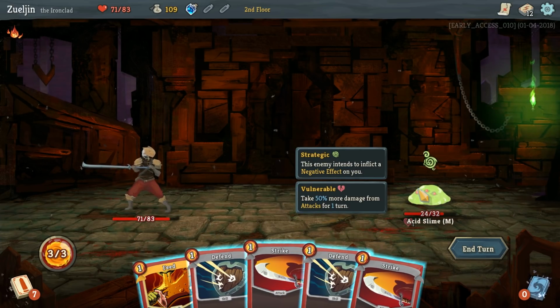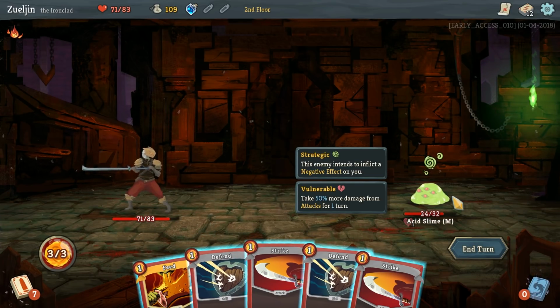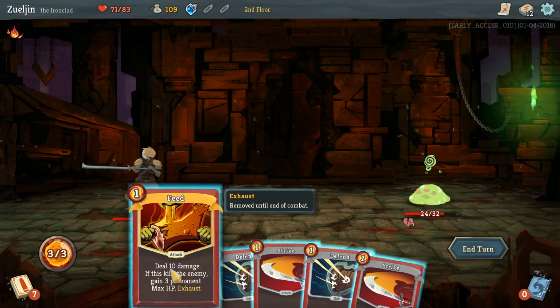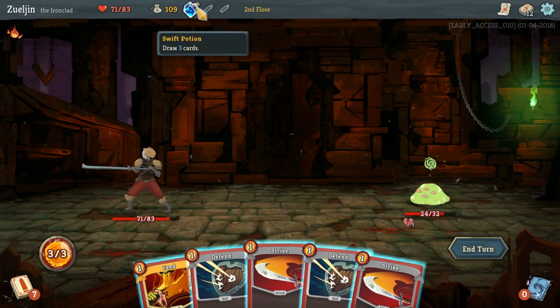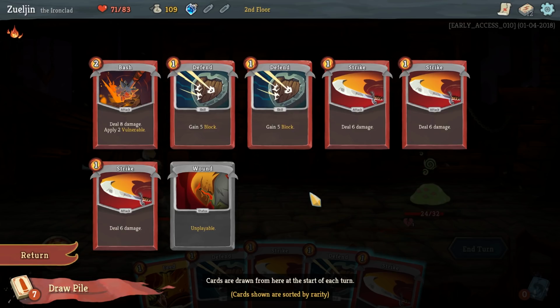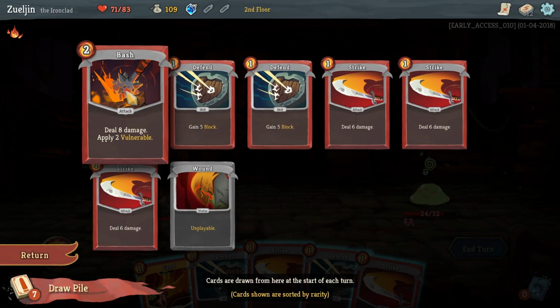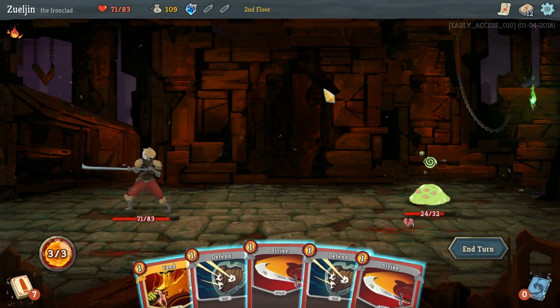If we do 12 damage here, it will be down to 12, and Feed will only do 10. So, unfortunately, that will not get us to where we want to go. We would have to cycle all the way back to Feed in order to get there. I could use my Swift Potion. Let's see what else is in our draw pile. If I would happen to get Bash, because it's not in order, it's possible that I could do it.